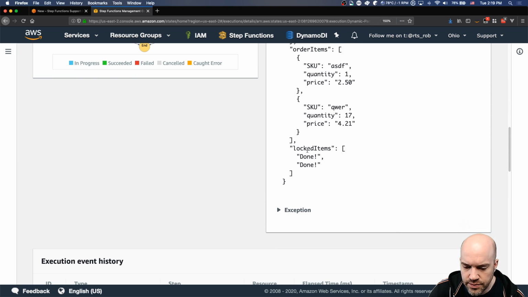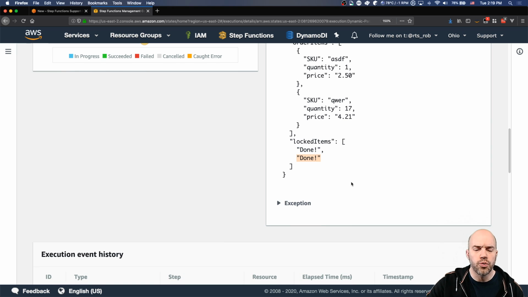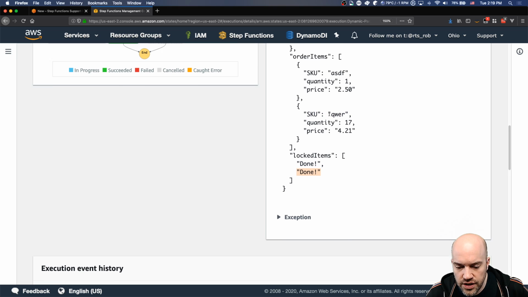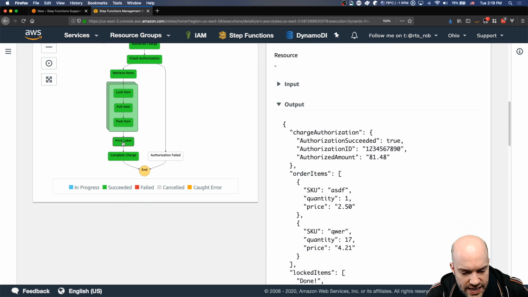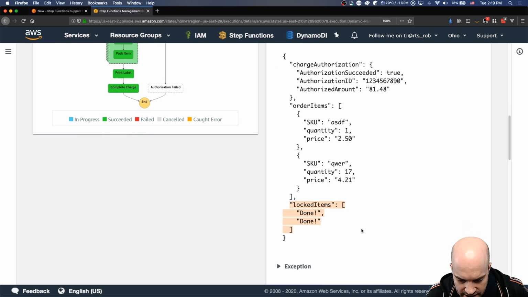we get this confirmation that we sent back, 1 for each item that they were locked, right? And of course, in a real workflow, you're going to want to build this out where this locked items includes the SKU or some sort of line item identifier or whatever your business process is. But you see that we have 1 entry here for each of these items. So we could now take, at this complete charge step, we could take this locked items as input, and we could perform that reduce operation on it to determine what the total cost is that should be charged, and then complete that charge, right? Any questions on that?